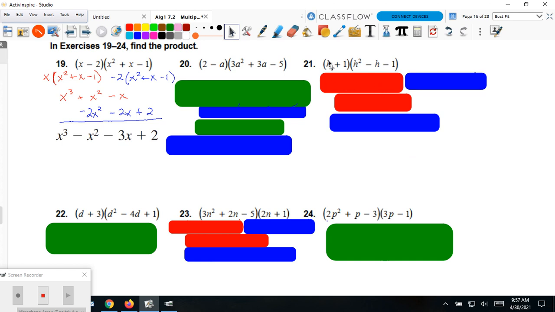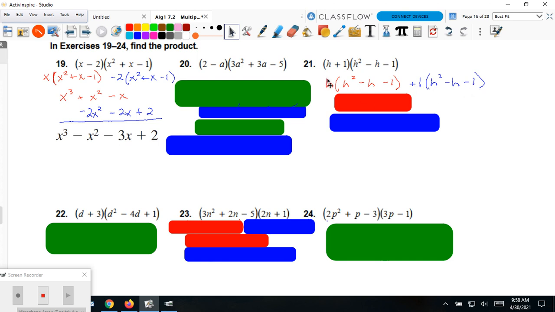We're going to start with h, and I'm going to multiply the trinomial for the first part. H times our trinomial here. And then 1, the second one in the binomial, positive 1, is going to multiply the same trinomial. So the positive 1, I put plus 1 there. I don't like to just put 1. I like to see the plus sign in front of it, and then the trinomial.